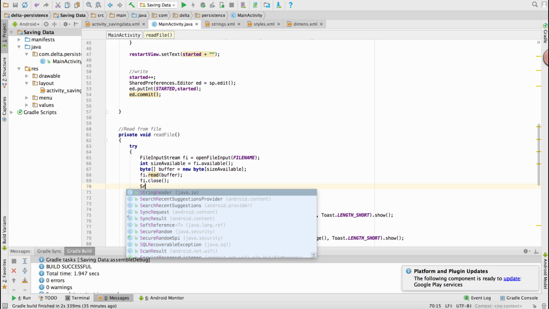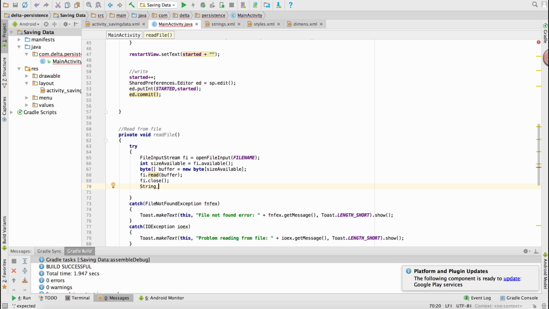So string file info or file content is equal to new string based on this buffer which we just created, buffer comma, and I'm gonna encode it into UTF-8 because which is the standard format for the text in which we exchange the text.